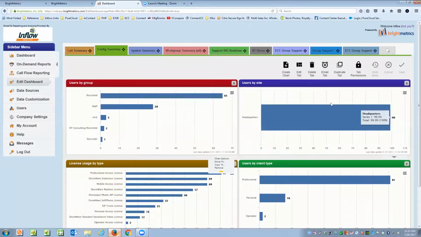So I'll add a couple more things. What I'm a big fan of in terms of creating tabs, each of these at the top is a tab. A chart is one of these tiles below. So depending on what you're trying to accomplish, you're going to either use one of these.